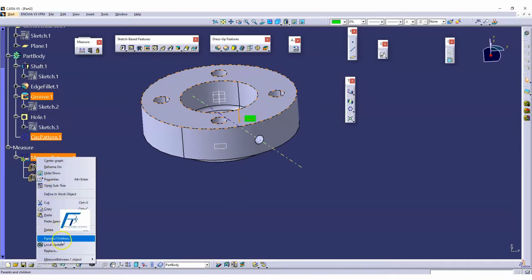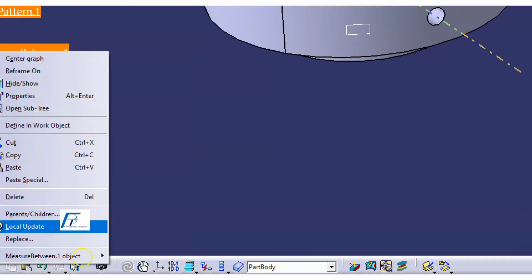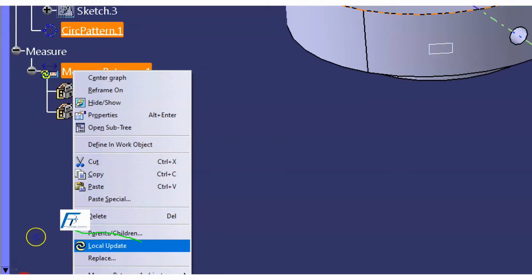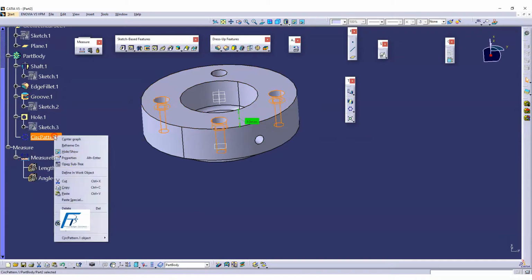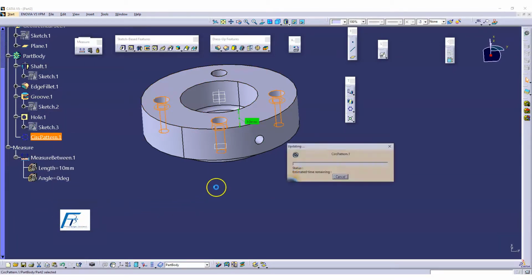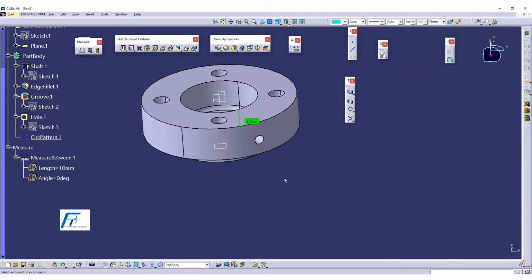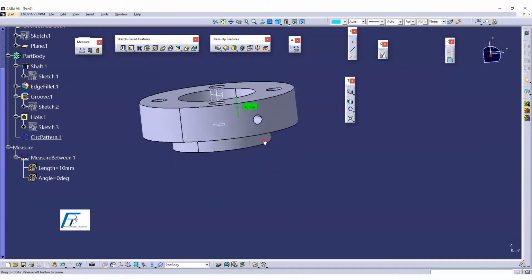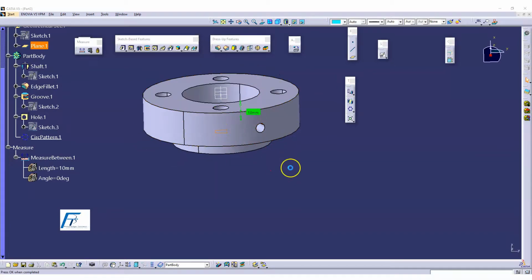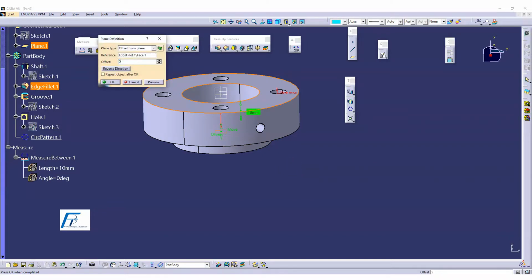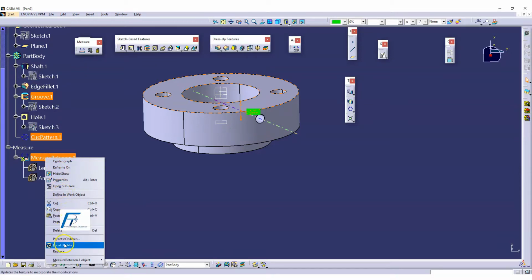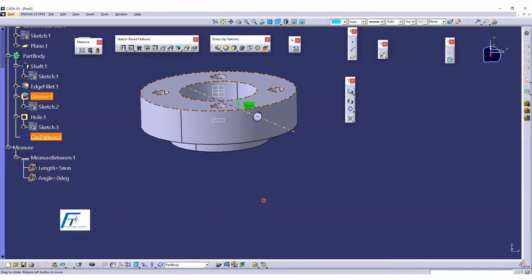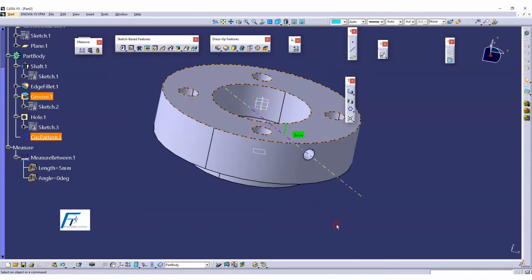Right click, you're going to learn something new. It's asking for local update. So the moment you create a local update, it gets created. So just go there and create a local update. The moment you create a local update, you get this one. So this is the process of design. So that is the reason for me to select this plane. So at any point of time, you want to modify this plane position to 5 mm, you can just see that and go there and do a local update. Okay, so that's possible. So this is my possibility.